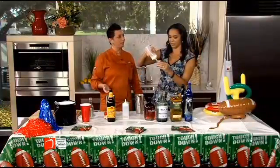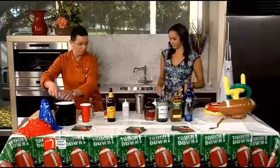It's funny because whenever you add bubbles, you could drink it at any time. 8 in the morning, 7 in the morning, and it's not an issue, right? That's what I'm saying. So perfect.